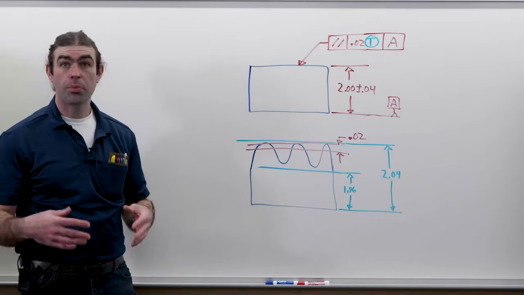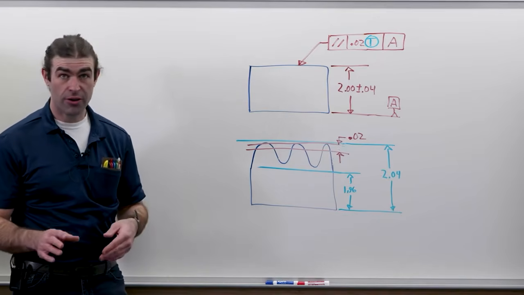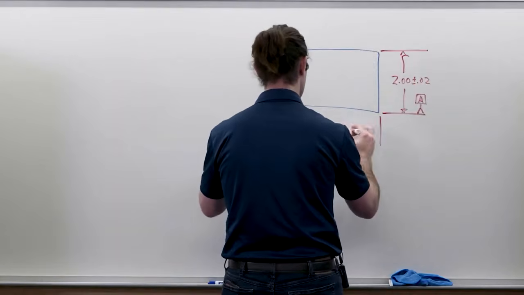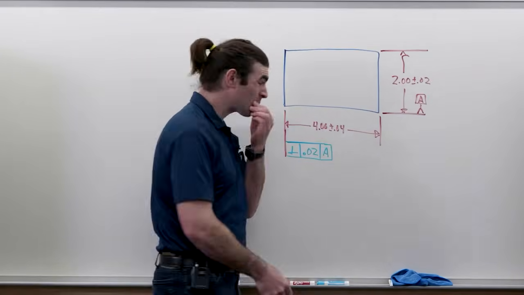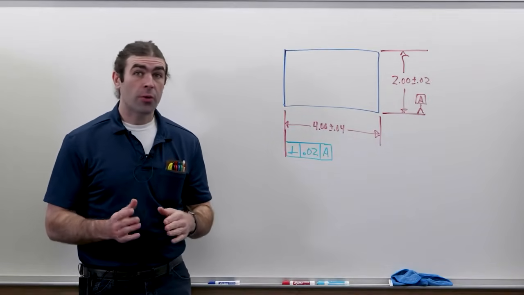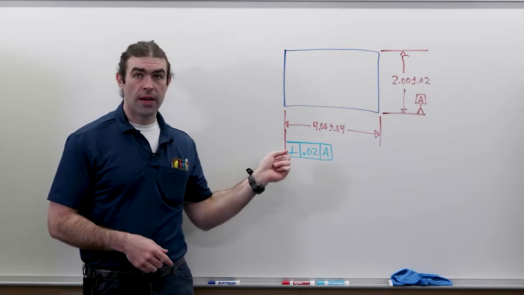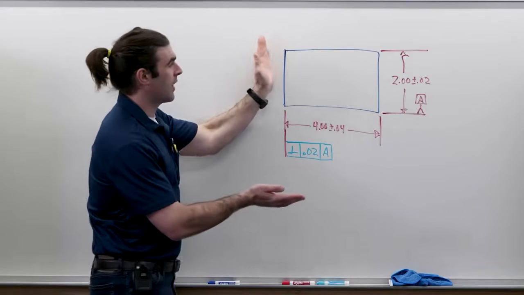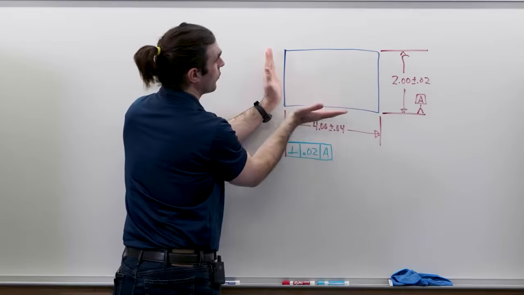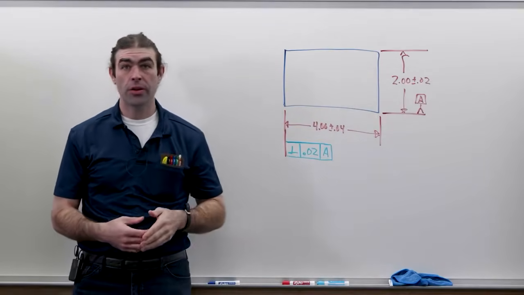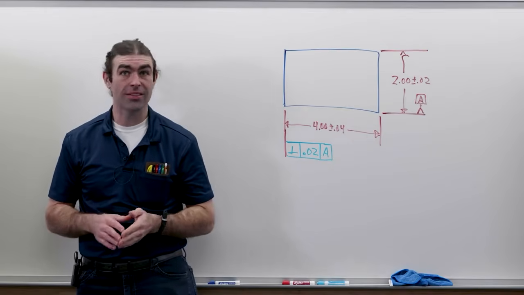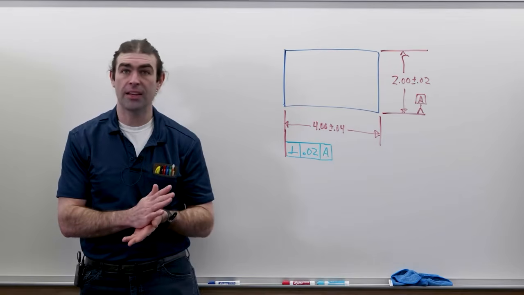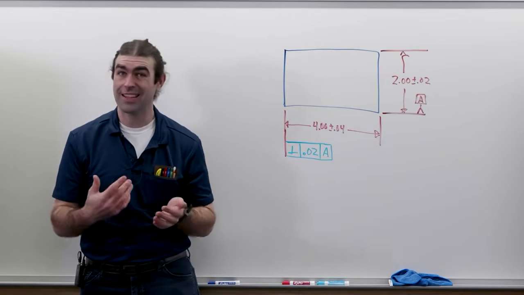So let's move on to perpendicularity applied to a surface. It's very, very similar. So in this case, I've applied the orientation tolerance to the extension line. So what it's telling you is it's this surface being controlled. So we're saying that this surface is perpendicular to the datum. Okay? As far as a check on the plate goes, it's about the same, except you typically put this up on an angle plate and get it vertical so you could check it a little bit easier.